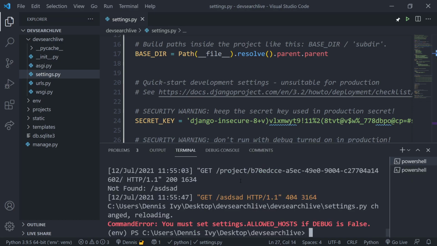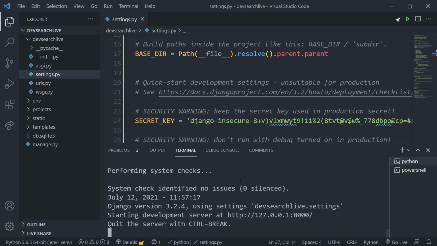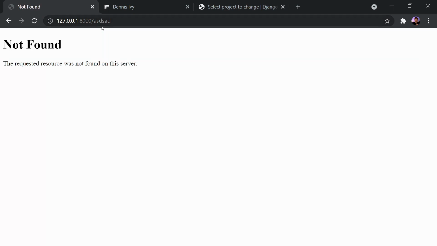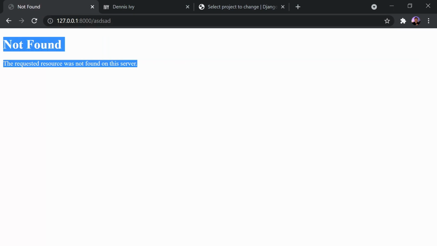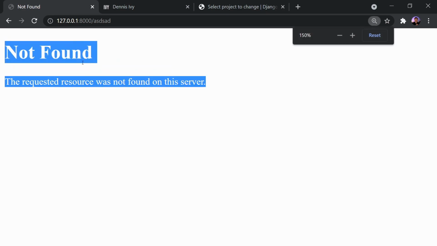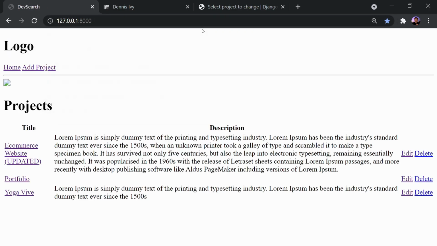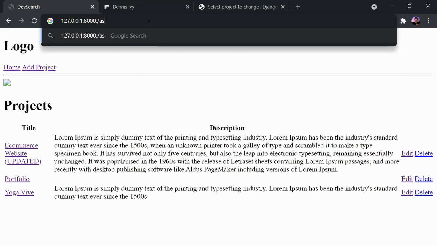So now I can turn on my server again, and I know it's a little bit outside of the scope of static files, but I'm going to connect the dots here in a second. If I refresh this, now when we get this error, the user is only going to see something like this or any custom 404 page that we want to show them. So now not everyone can see what's going on with our website. We wanted to set that. We can still see our pages here, but now allowed hosts is going to block any errors.